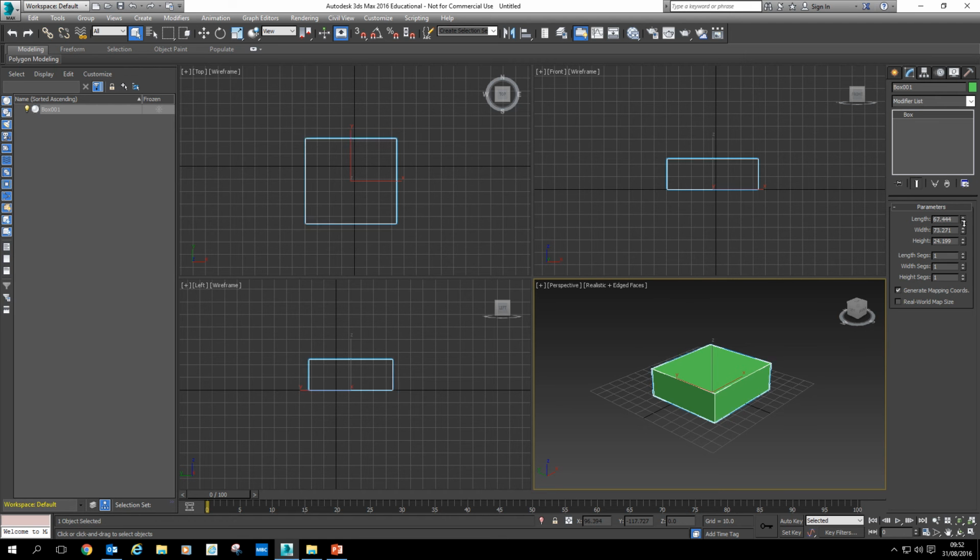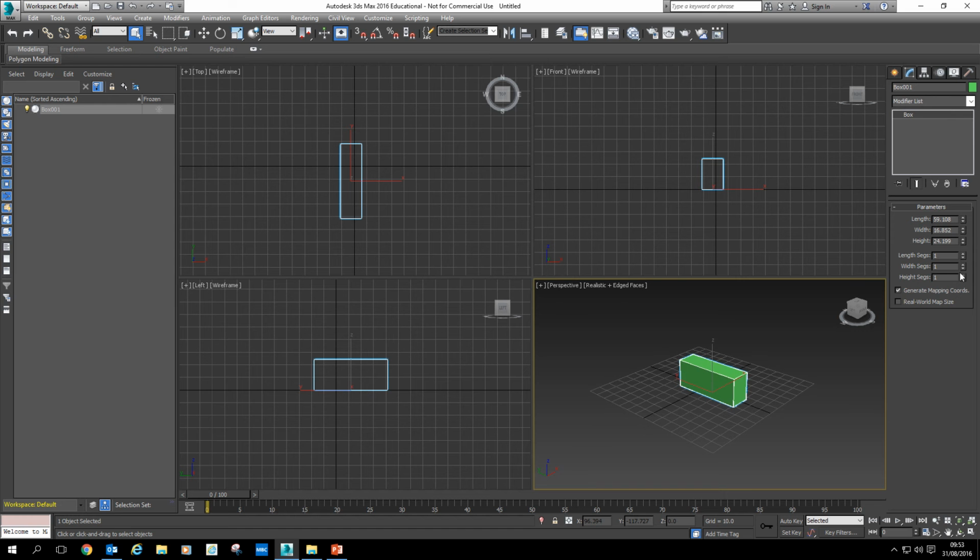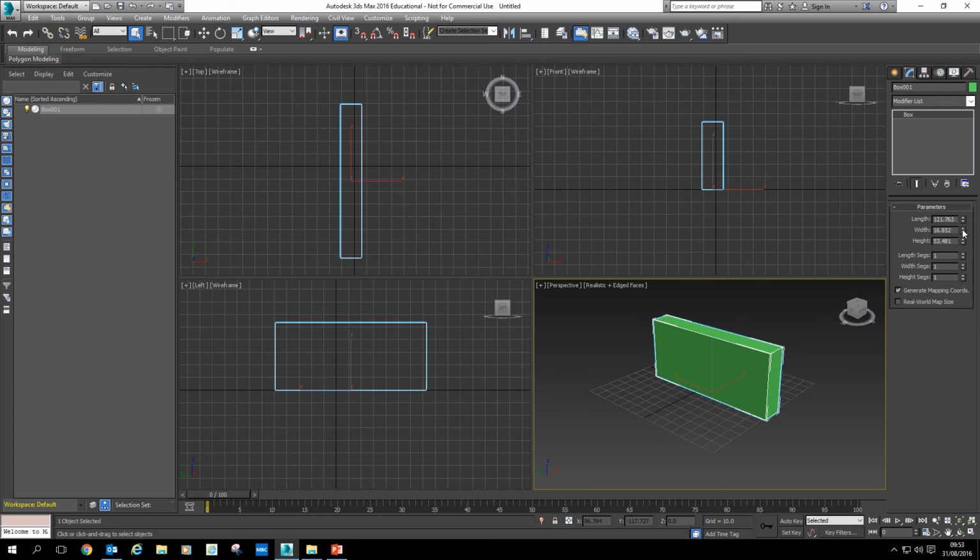And here, I can drag this and start manipulating the shape, changing its width, its length, and its height. Very useful, really cool. You can change the values of them. At the moment, it's a generic value. When we're a little bit further on down in the course, we'll look at changing this to things like centimeters, meters, inches, so you can be a bit more precise when you take it into the game engine. But for now, don't worry too much. That's fine. So we're starting a wall or something there. Length segments, width segments, and height segments, again, very useful later.